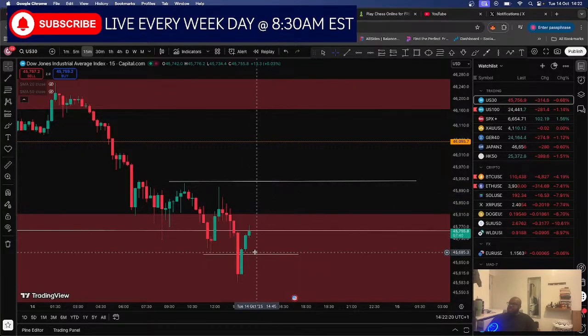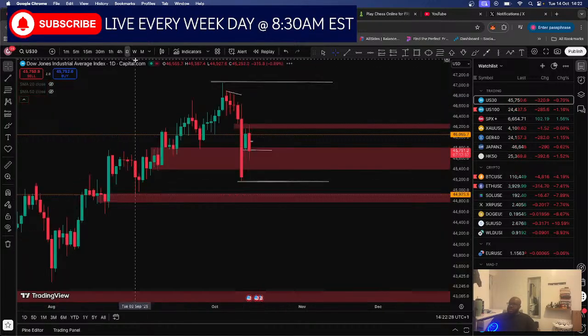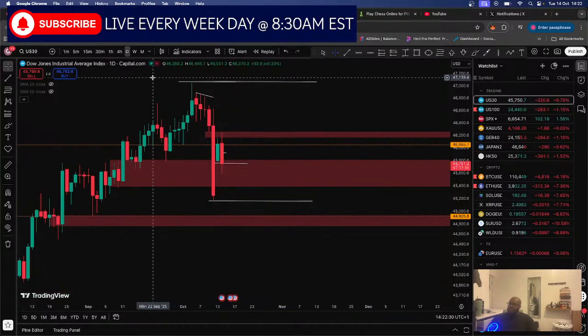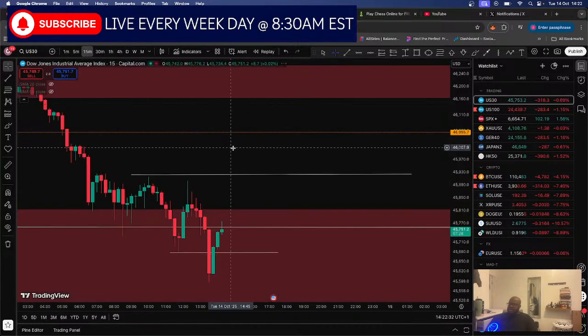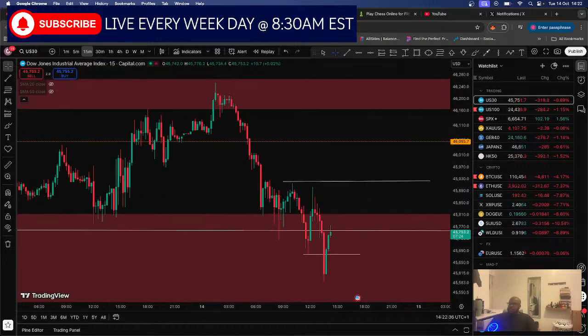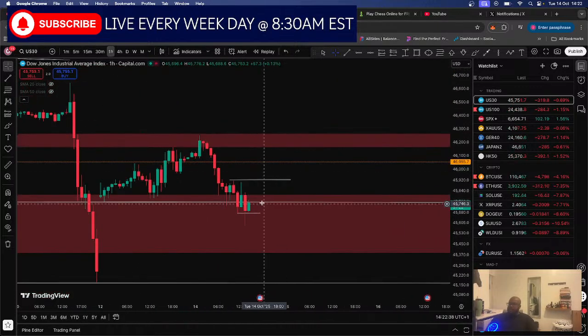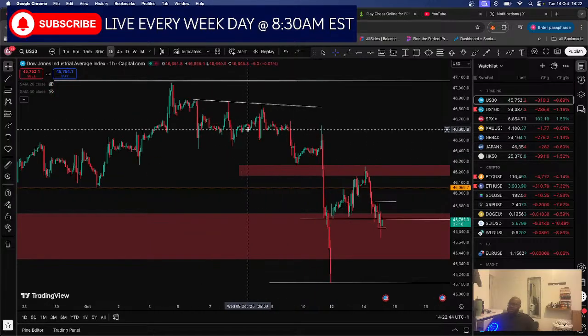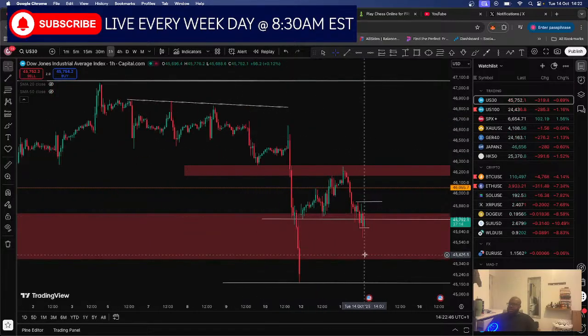So I'm going to look to position within the next few minutes, as long as we get a close above this previous day's lows. If we don't, then I'll exit. Then I won't take the trade. And hopefully when we get that close, we can see the market rally all the way up and start targeting our unswept levels of liquidity.